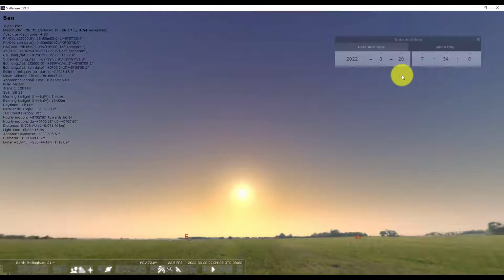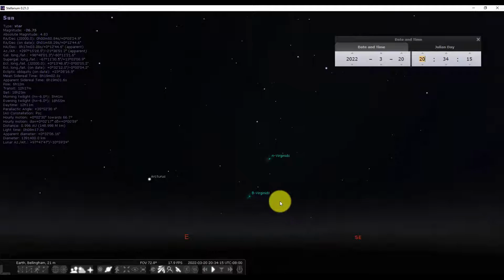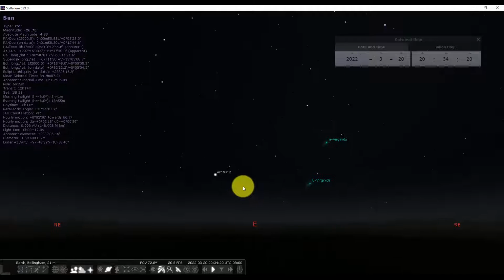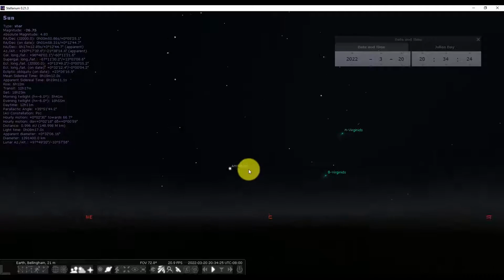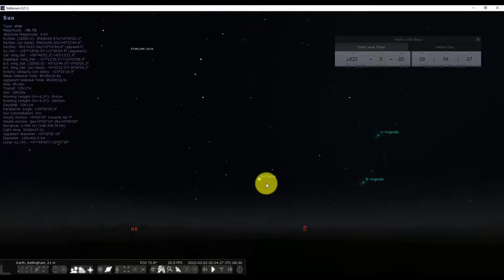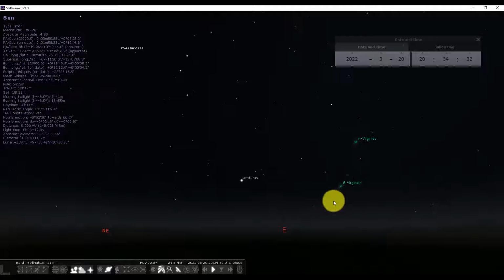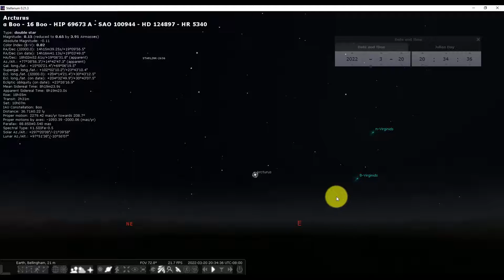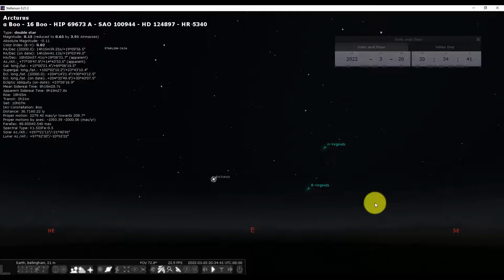Now, if I want to see what's happening in the night sky tonight, this is kind of cool. I can just advance the hours. Let's see what happens around 8 o'clock tonight. Okay. Oh, Arcturus is going to be really bright tonight, rising in the east before the moon rises. I was looking at it last night, and it almost looked like a police car the way it was alternating between red and blue due to the atmosphere playing with the light. Of course, it's actually a double star. There's some information about it. So that'll be interesting to look for tonight.